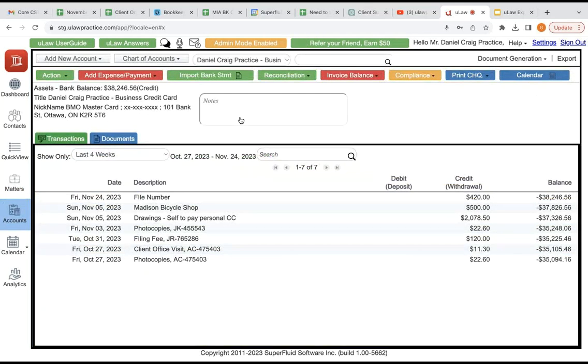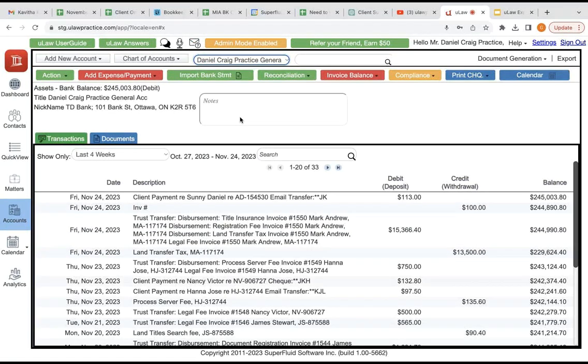Now, you go into accounts, and all of these will be shown under the general account. One thing debited from here is the travel time, which will automatically be recorded. And you also have the client payment that was received here.